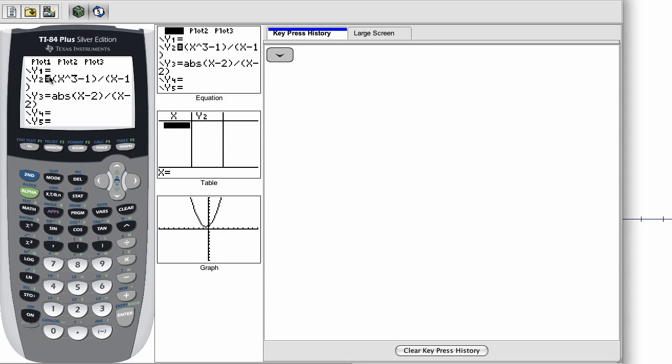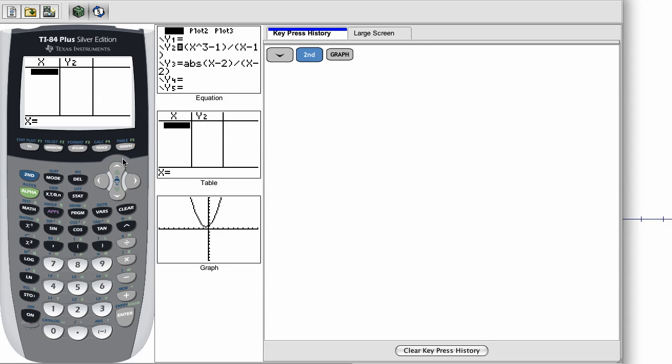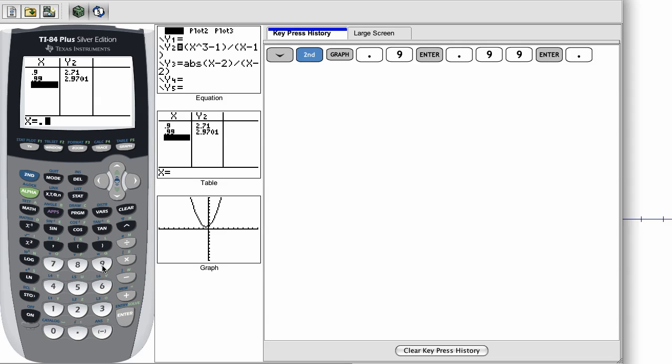And here's my function right here. I've highlighted it. Here's the graph of it. It looks very similar to the graph we just came from. And I want to get into the table, and I want to let x approach 1 from the left and from the right. So I'm going to let my x value take on numbers that get closer and closer to 1 from both directions.